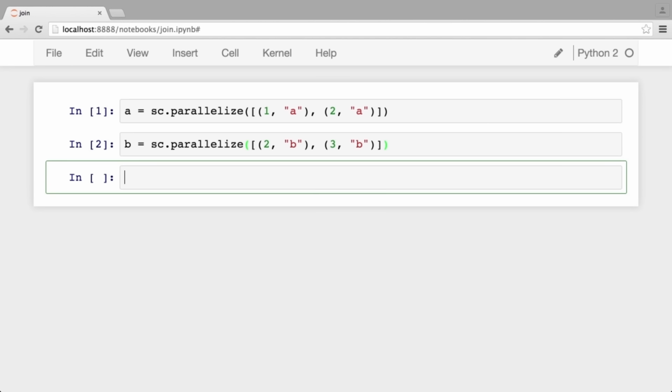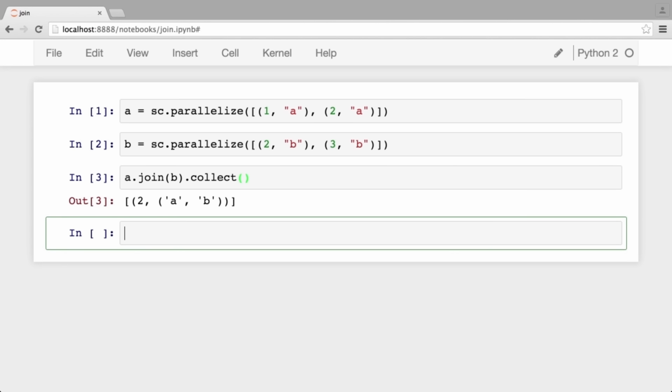So here I have two RDDs, A and B. They're both key-value pair RDDs. So now I joined them together. Because join operates on keys, the only output we get is where keys matched. So here you can see that it was the key number 2 that matched, and from the first RDD we had the value A, from the second RDD we had the value B. So our output is a sequence of pairs.